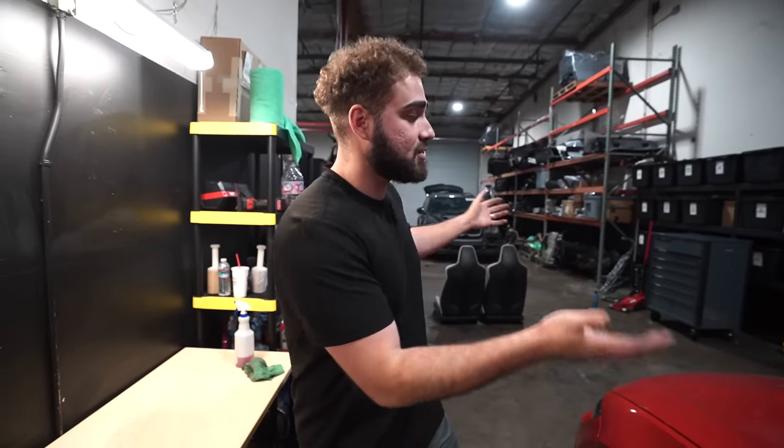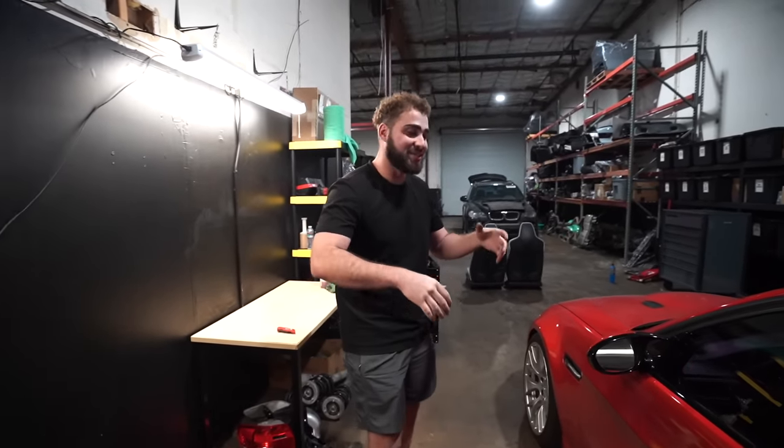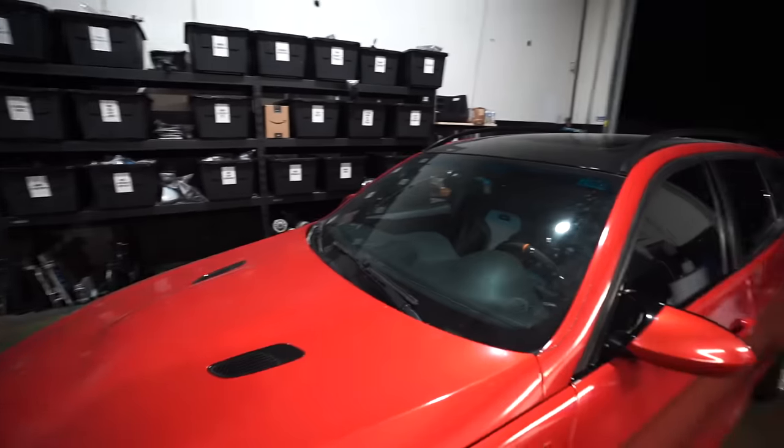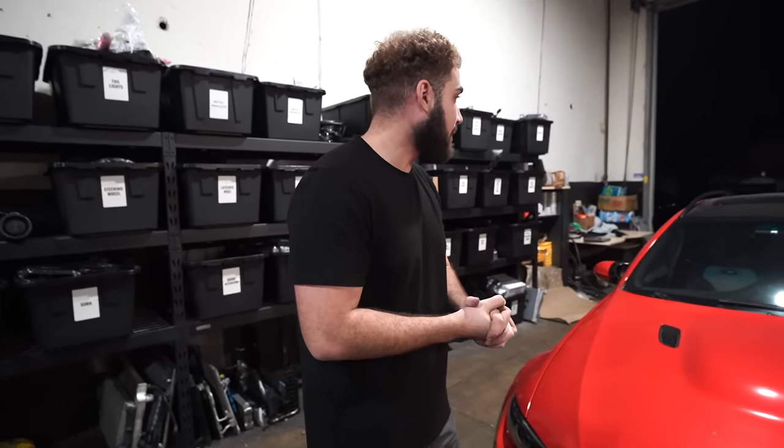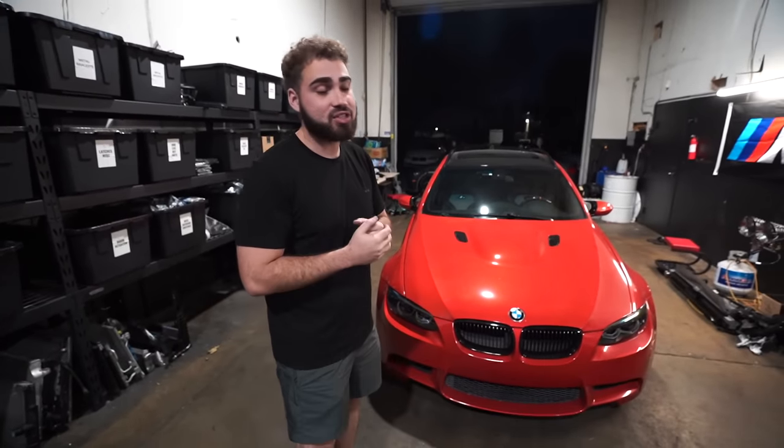Sorry for taking so long and spending so much time building this thing — it's just a money pit, I love it, but at the same time it's going to be a lot of money to make this thing perfect. We still have the supercharger, we still have so much planned — paint and all this other stuff. Hopefully once we get more cars in, I'll be able to start modifying this more and more. Hopefully a paint job, wheel perfection, supercharger, rod bearings — this car is a never-ending project. Let me know what you guys think of the transformation — do the CS seats fit this car? The black door cards just work. Make sure to smash that like button, I love y'all — peace out.